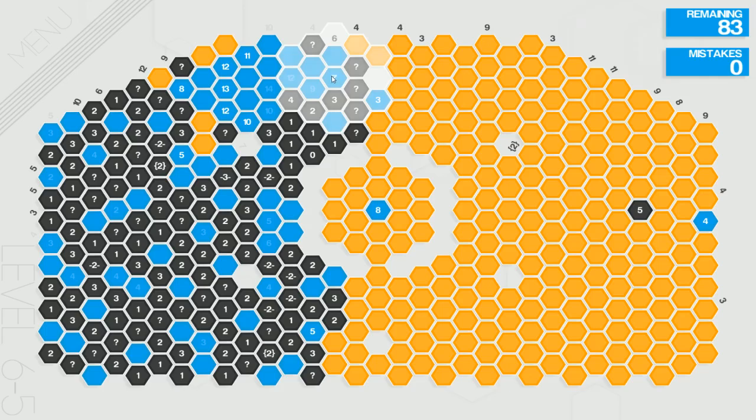Let's look at our 7 real quick. We have 1, 2, 3, 4, 5, 6, 7. We can eliminate those two and deselect our 7. Alright, let's go over here and take a look at our 13. We have 4, 5, 6, 7, 8, 9, 10, 11, 12. We know one of these will be blue. That'll make 13, so we can eliminate this one here. Now we can solve for our 3.